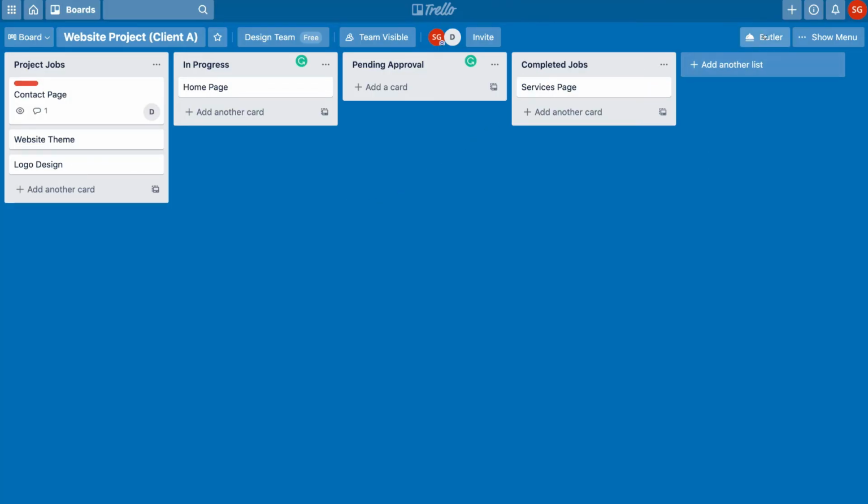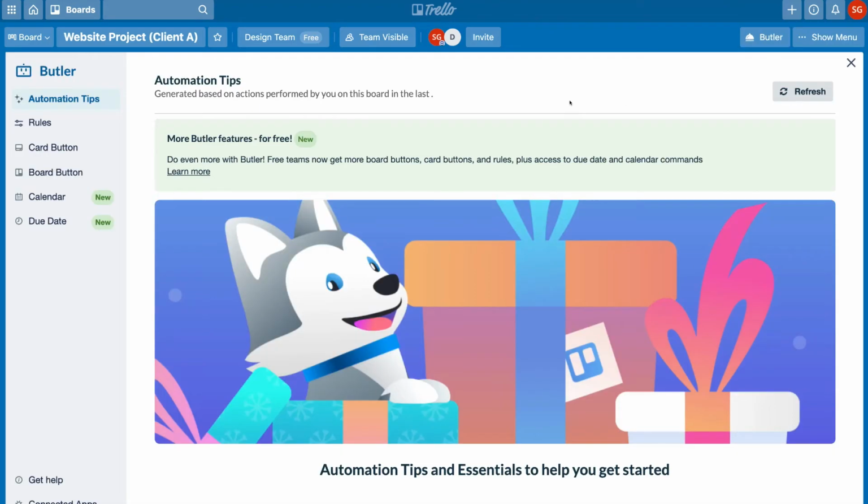We also have the butler up here. So if we click butler, basically the butler feature allows you to create small automations. It gives you insights and gives you really the essentials to make the most out of Trello. So when you start increasing the activity on each of your Trello boards, you'll start getting notifications from the butler. And this is where the butler starts helping out and giving you advice and giving you insights on how you can really better the way that you're using Trello.